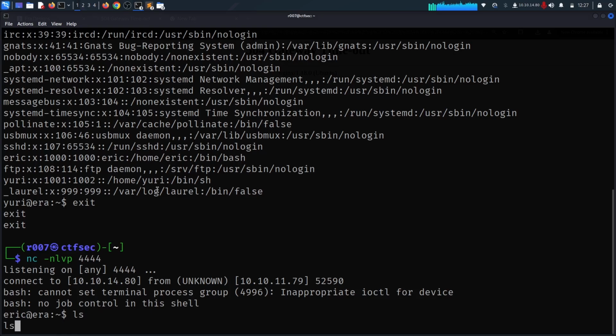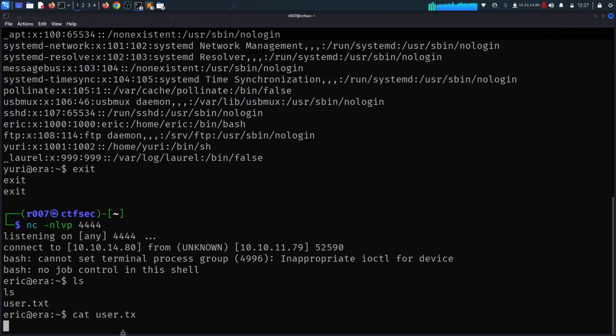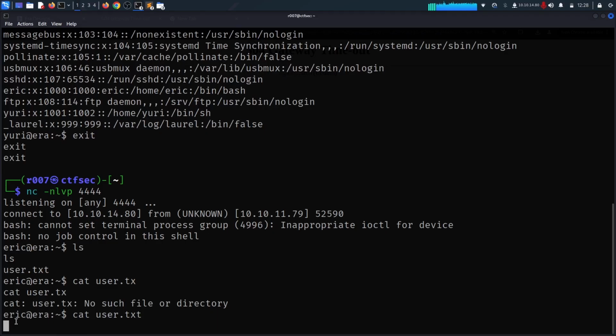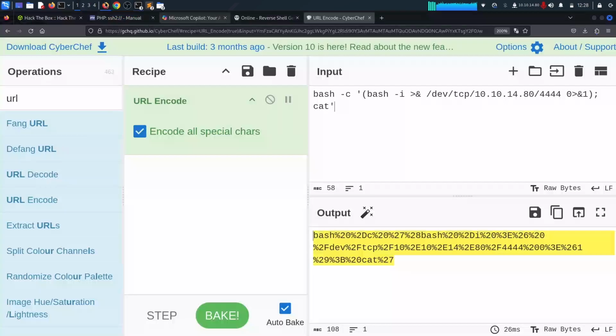So ls. So we have our user.txt. So cat user.txt. Oops. Cat user.txt. So we have our user.txt file, which is the first phase of capturing this particular lab.